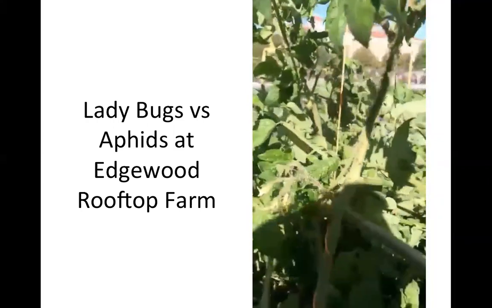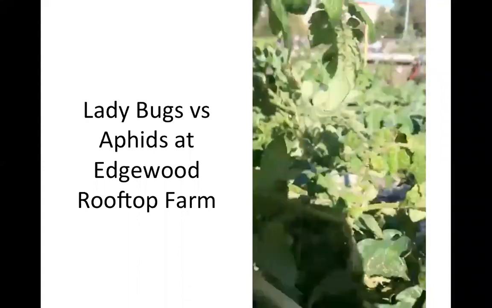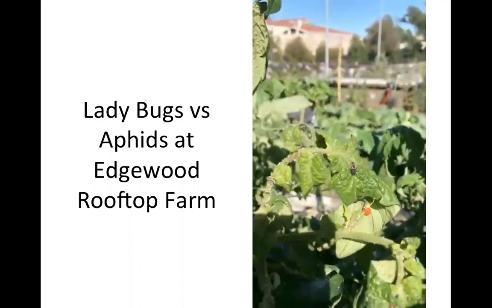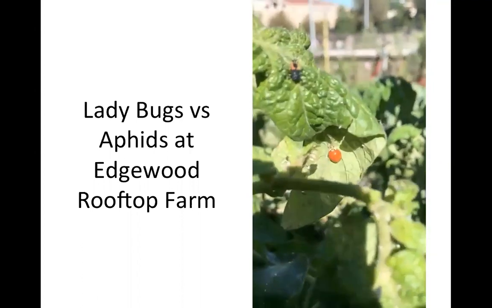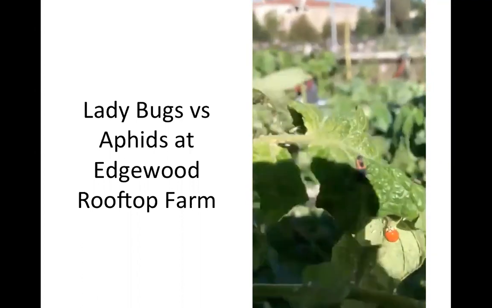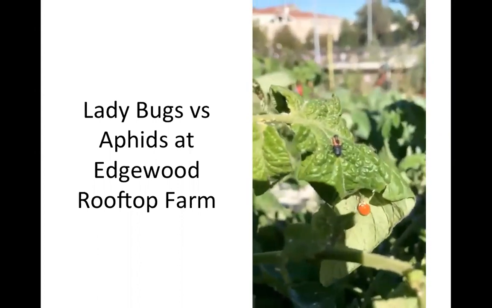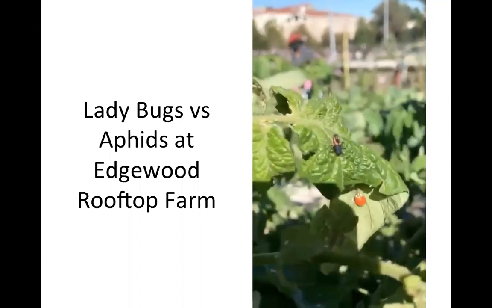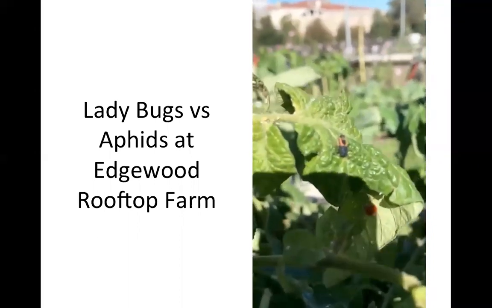Neem works really well, but one great way to get rid of them is just to build an ecosystem and attract beneficial insects. So these are some of the beneficial insects that will actually eat a whole bunch of aphids. Everyone probably knows that's a ladybug, the little red guy down here. But this guy right here, a lot of people maybe don't know. He's basically a teenager ladybug, the larval stage. And these guys are ferocious aphid eaters. They will eat hundreds of aphids a year.